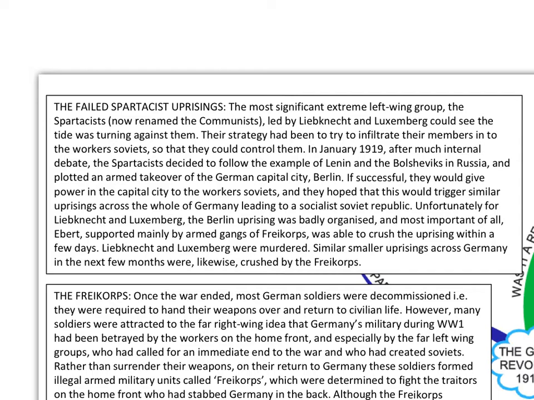and Luxemburg were murdered. And I think we finished off by saying that there were sporadic further attempts in other cities over the next few months, almost copycat attempts by the Spartacists, now renamed as the Communists, to try to take power in other cities. For example, in Bavaria that happened. But in every single case, the Freikorps were able to work with the army, with Groener, to crush those attempts to take power. So in a sense, the Hebert-Groener Pact had succeeded in crushing the radical left.